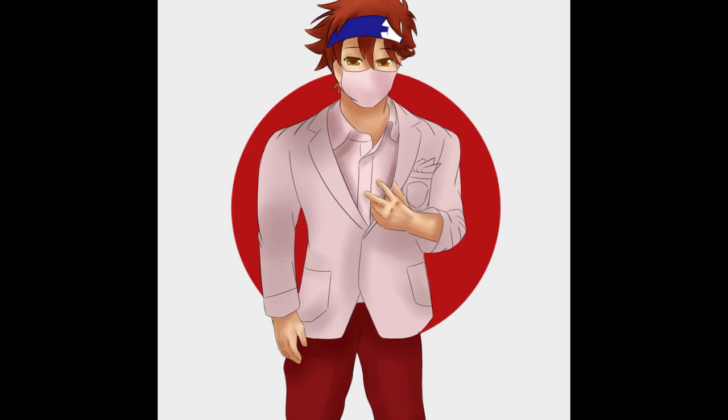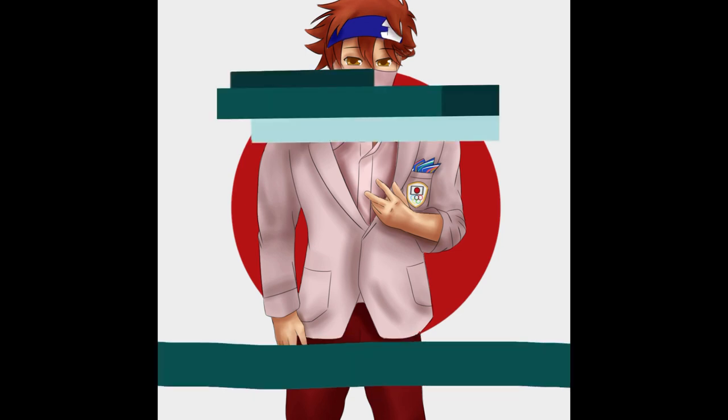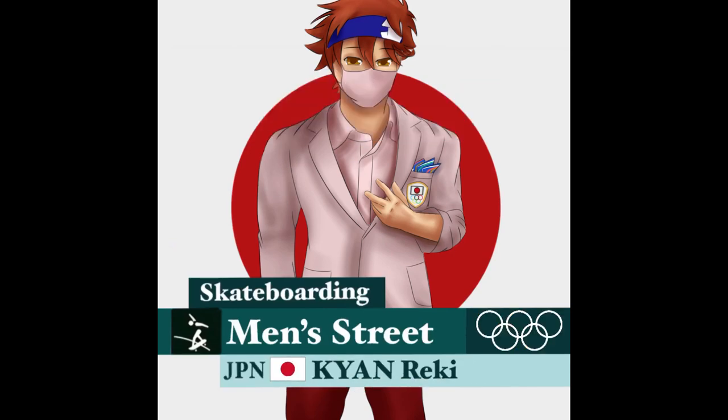One thing I noticed is that when I took a photo of my iPad while doing the piece, something was missing between the two fingers holding up the peace sign — part of the finger muscle was missing. So a quick tip: take photos of your digital art and look at what's missing. Added in the amazing blue and brightly colored pattern on the handkerchief. Finally, going over the piece looking for any places needing more highlights or shadows, and putting in the Olympic standing rankings with Reki's name, the sport, and the event. Adding a quick background, and with that we are done the piece!